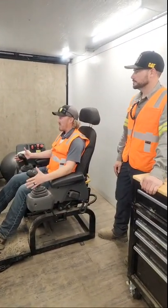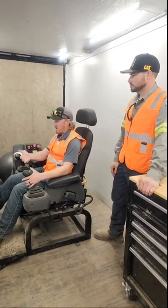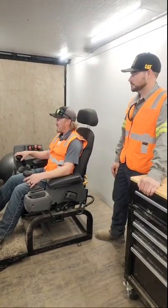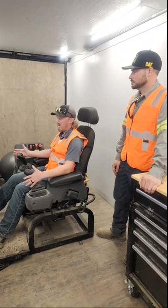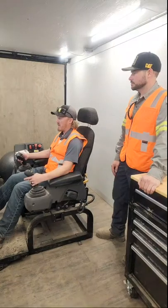What we have to do to get this loader going is put electronic-over-hydraulic controls on it, so that way we can use this joystick to talk to it. We put a new ECM on there that is our RC, or remote control ECM, and that's all we did to it. But you can go sit out there and take control of it at any minute.